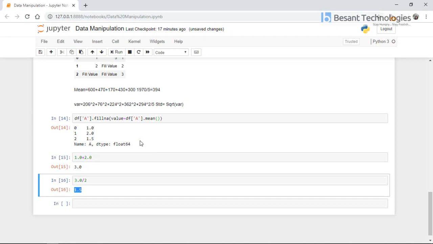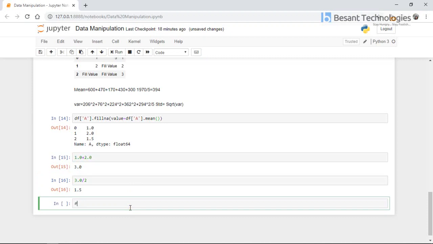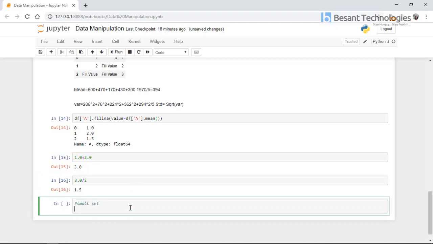So the next thing we are going to discuss is group by. So what is group by? Group by is where I am going to make a group of related values together. That is what group by does. So we create one small data set. We create a data frame. I am just going to create a dictionary. The first key is going to hold a list, maybe 1, 2, 3, 4, 5.